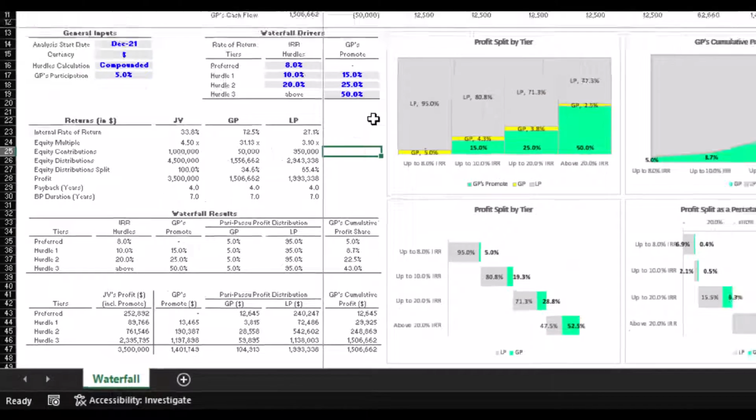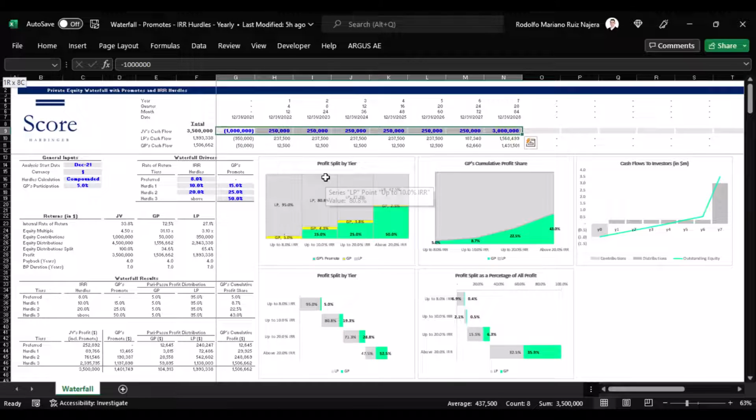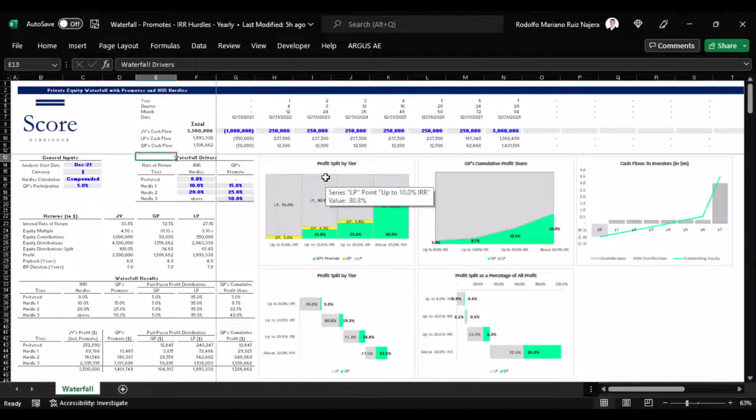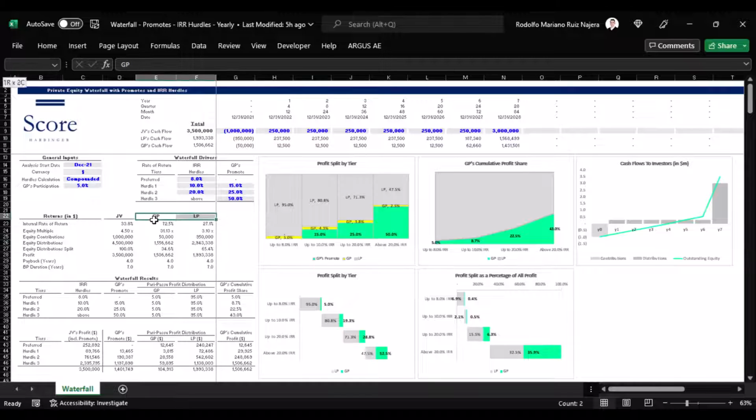The drivers in this waterfall are the inputs in blue font over a gray background. Those are the only inputs we are meant to be playing with, and all the other numbers we see are dynamic results and calculations. Our first set of drivers is of course the free cash flow to equity. This is the cash flow coming from and going into the investors' pockets. Free cash flow to equity is meant to be calculated independently in your own cash flow model and is usually the last line of the cash flow statement, right before splitting it into general partners and limited partners cash flow.